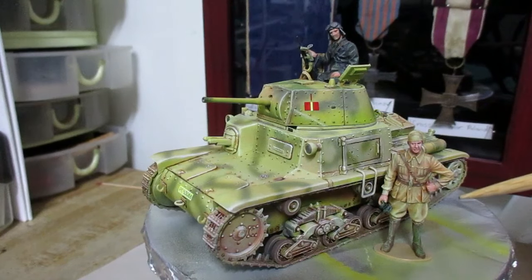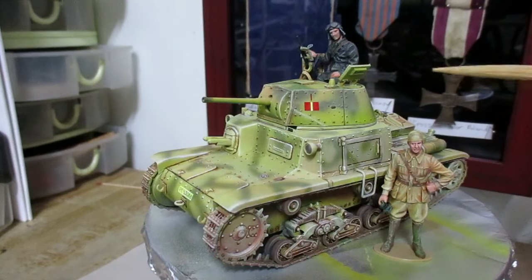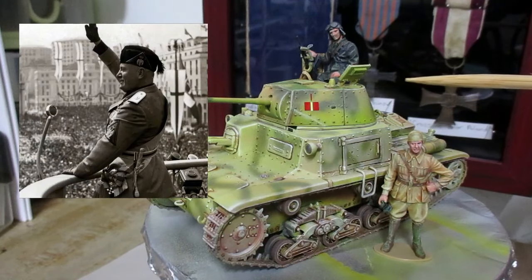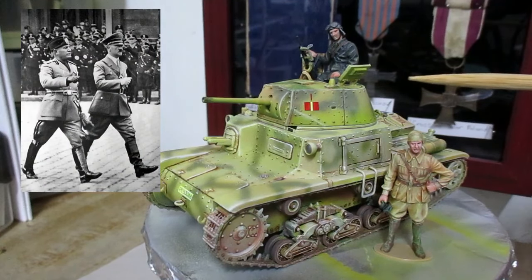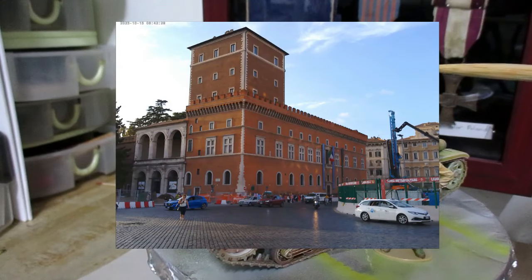I know I'm going off on a tangent, but when I was building this model kit, I was just thinking about Mussolini. When I was in Rome, I'm sure some of you have seen footage of Mussolini making speeches from the balcony of his building in Rome. When I look at that footage, I thought that the building he was in was some sort of huge palace. But when I went to the actual building where Mussolini made the speeches, it was just a plain brown building.